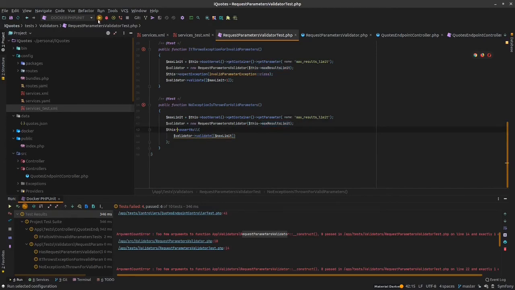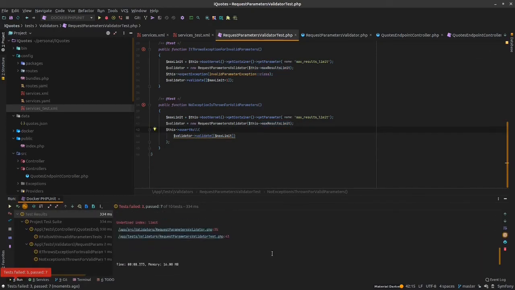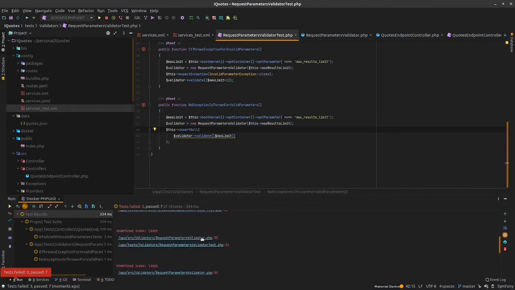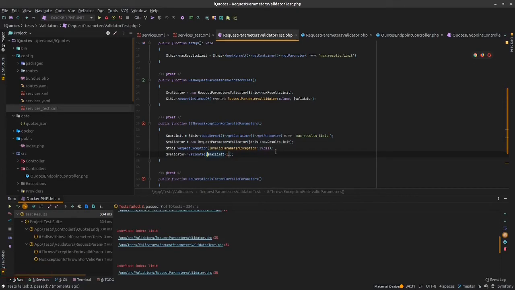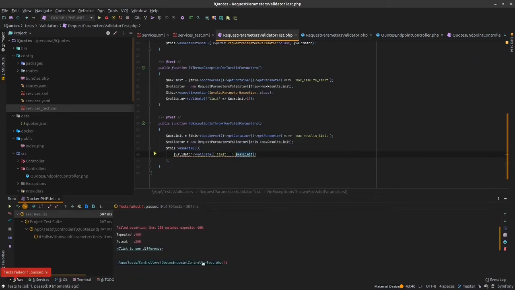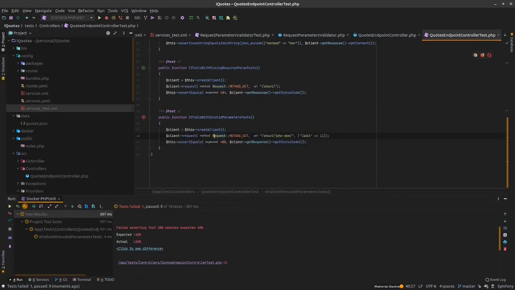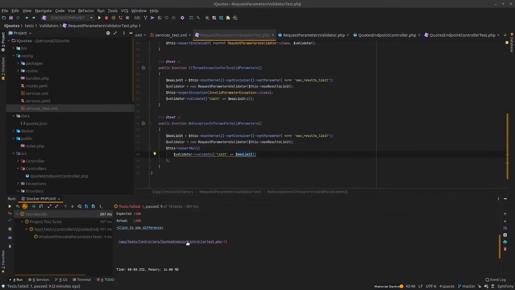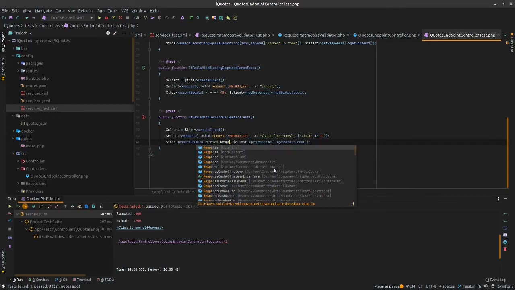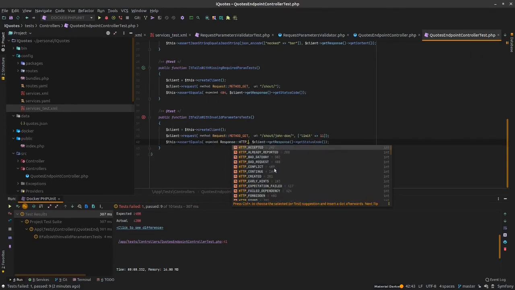So let's run it again. And now we're still there. Undefined index limit, this comes from here, and again we're calling validate without the limit key, and the same thing down here, and run again. And finally we have our error for test 41, and line 41 of the controller test, it's again this expected bad request response while getting something else instead. So let's refactor this response 400, which is HTTP bad request.